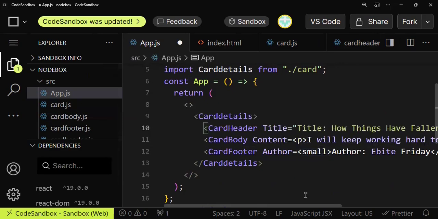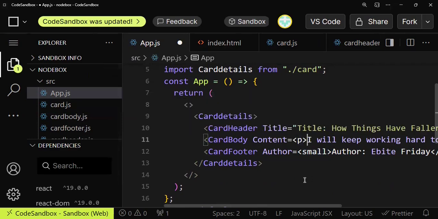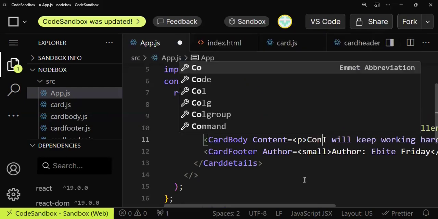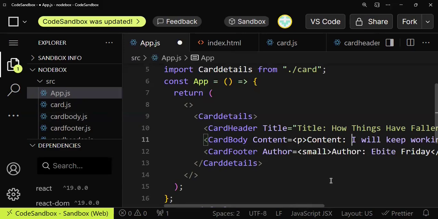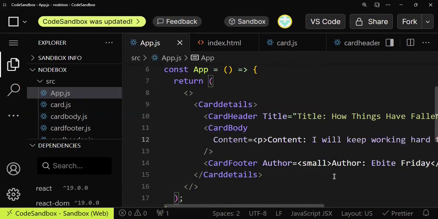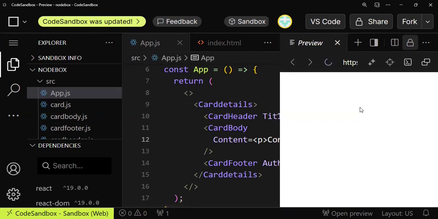Then content. Then this one, okay. I think it's cool this way. So let's render again. Let's mount it and display the content.